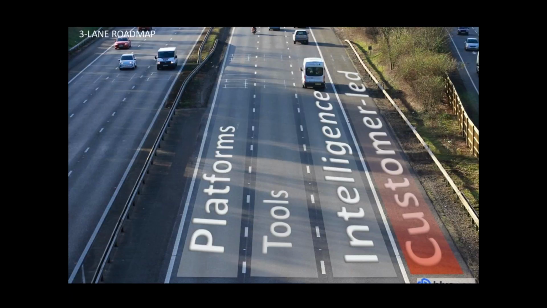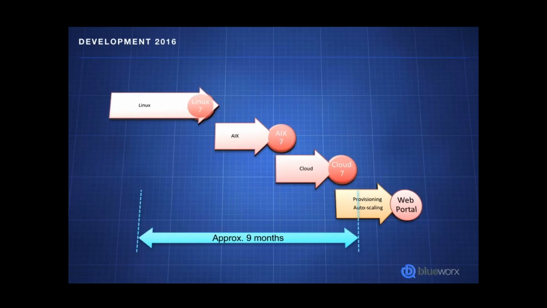But you can see that we have an emergency lane on the right-hand side there, and that allows us to talk with customers, understand if there's something that they need urgently, and we can develop that, slip it into the development stream, and deliver it much quicker than we used to be able to. Typically, we've delivered things in around 6 weeks when needed. So already you can see that this process is working really well for us.